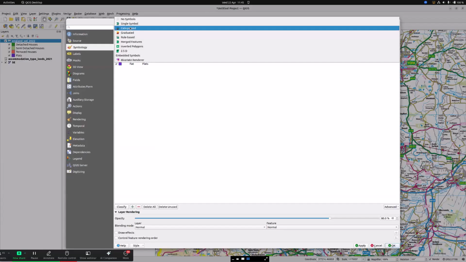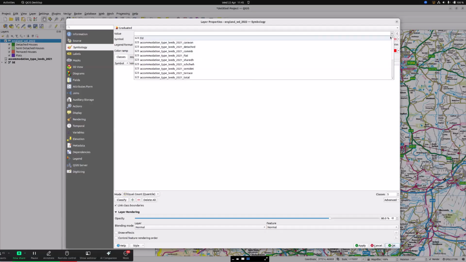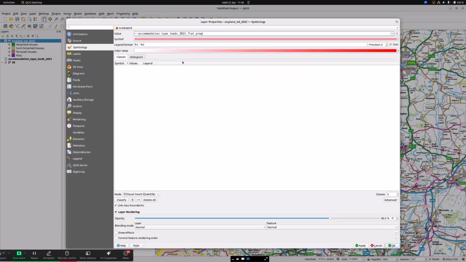Instead of categorized, we want graduated. And again, for the value, we pick the column we want to map. So we don't use our raw population values. We want to use that proportional value. So I want to do flat proportion, and that's the proportion of flats within each ward as a proportion of the total number of households.